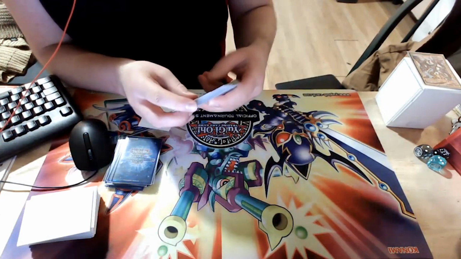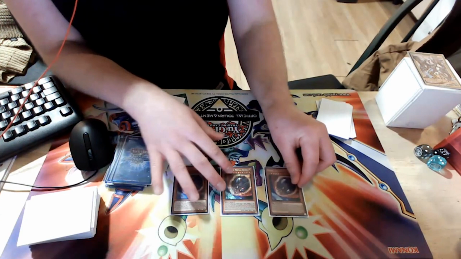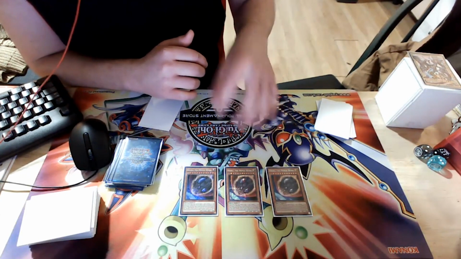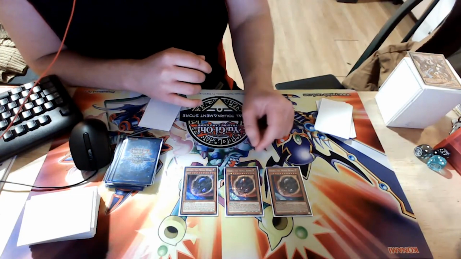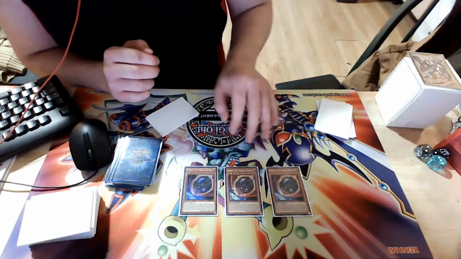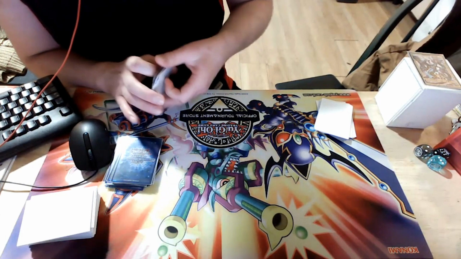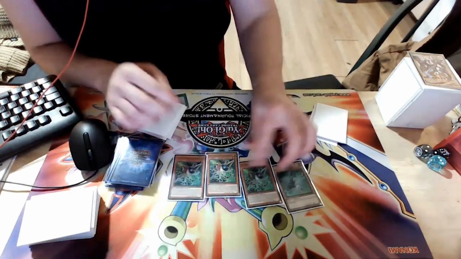So I'm playing 9 hand traps in the side deck because I didn't really know I was going to come up against Nibiru. Nibiru, I probably wouldn't play if I knew I was going to be going up against meta and stuff. But because I knew I'd be playing a lot of rogue decks, since it was more like a local and more open, I just thought, you know what, I'll have Nibiru just to be safe, in case someone's playing a disgusting combo deck like mine. So yeah, it did come up against Thunder Dragon.